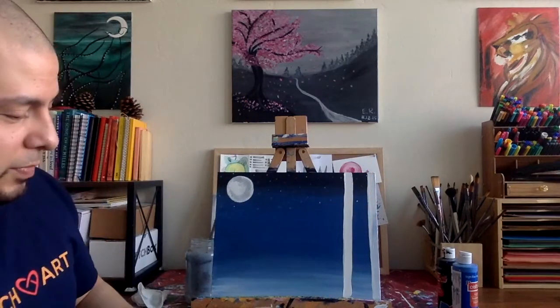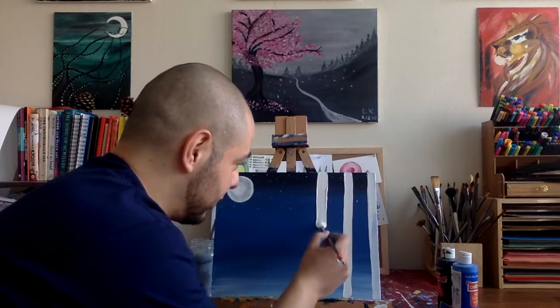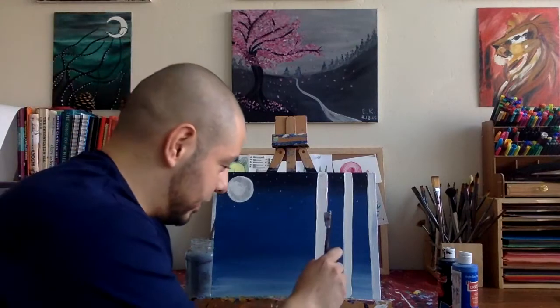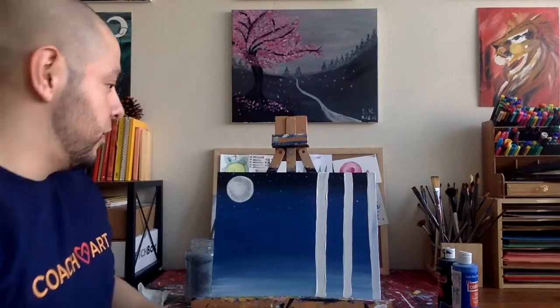So I'm gonna go ahead and add another one. This side. Right, awesome. That one came out great. And you can also play with the size of them, right? So what I mean by that is if you press your brush a little bit more, you can make them a lot thicker. Right, so this one's definitely noticeably thicker compared to the first two. And trees come in all shapes and sizes. So it's good to have a mix here.